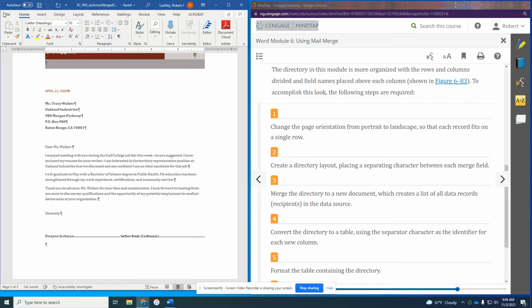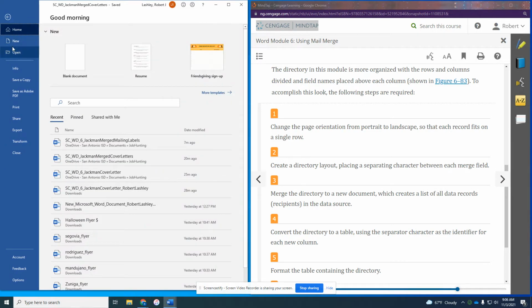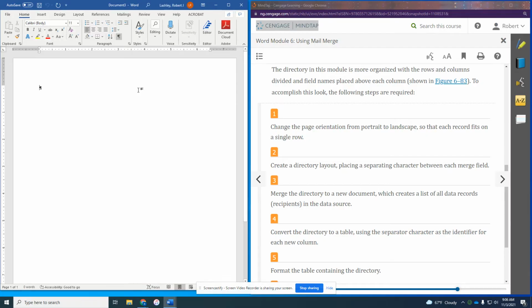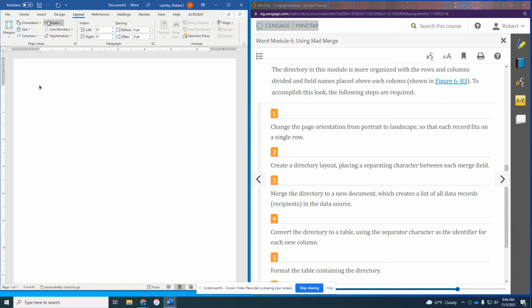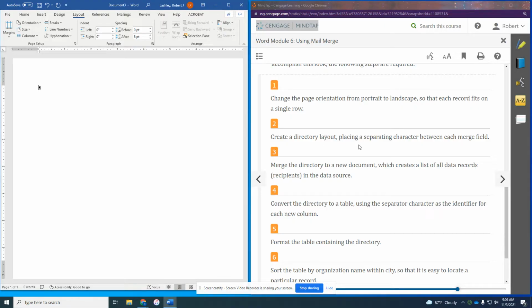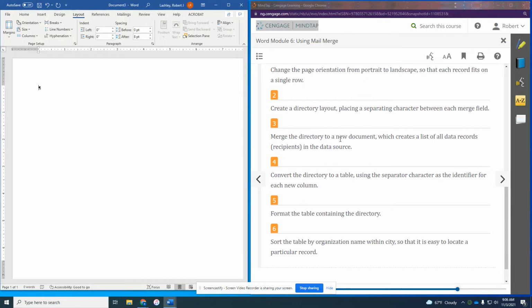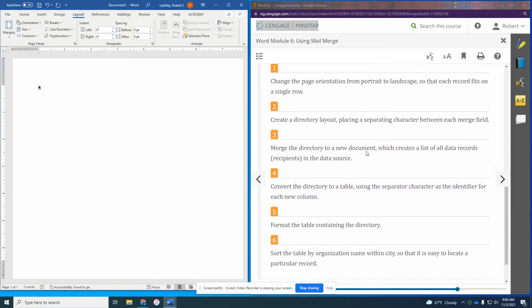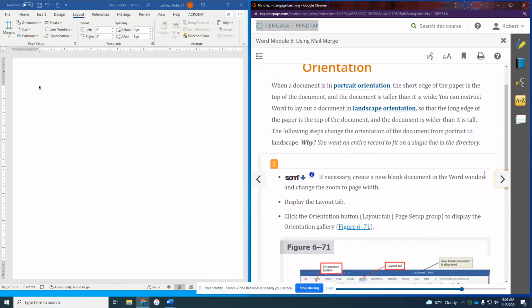Let's open a new document. Change the orientation to landscape. Create a directory layout placing, oh wait, I know what we're doing. This is just telling us what we're doing. And now we're going to actually do the steps.